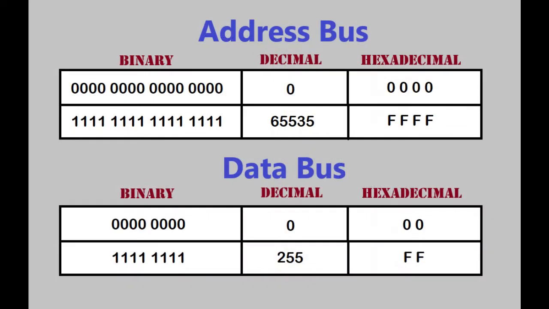And in an 8-bit computer, typically there are 16 address lines, which allow us to have 65,536 unique address locations, and 8 data lines, which allow a possible data value ranging from 0 in decimal to 255 in decimal, which, as we should know by now since we covered hexadecimal in our last video, ranges from 00 hexadecimal to FF hexadecimal. And if that's confusing to you, you might want to go back and rewatch the last video where we talked about hexadecimal and how to count using hexadecimal characters.